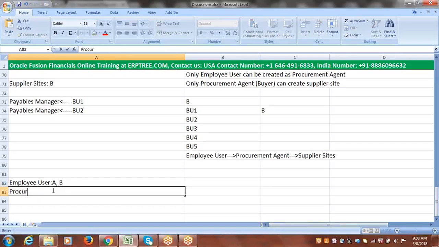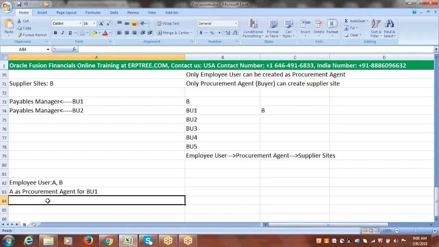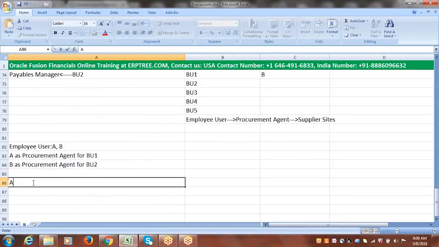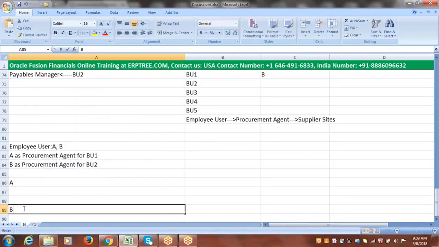I'm creating A as procurement agent for BU1, and I'm creating employee user B as procurement agent for BU1 or BU2. You can take any example. Now what I'm going to do is, for user A and user B we have.